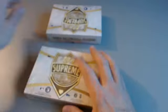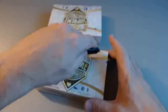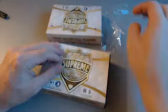Nice. Good. That was box number one. A Tom Glavine auto patch, a Mookie Betts auto rookie numbered to 15, and then a Dennis Eckersley patch numbered to 5. Okay, let's see what box number two brings. That was great. A Glavine and Eckersley. That's great. I mean, I prefer to have a Glavine over Eckersley, but hey, I don't know, man. That was a low number hit.